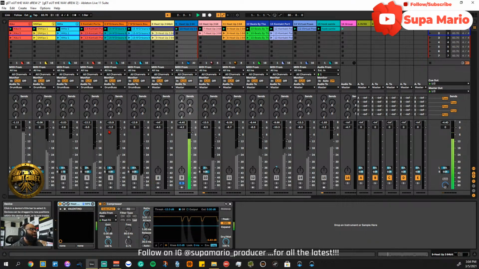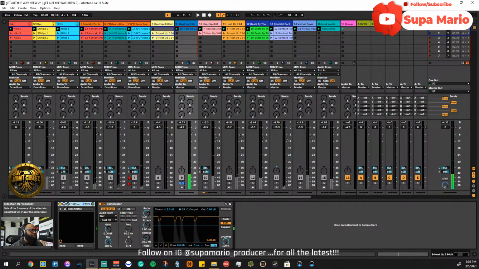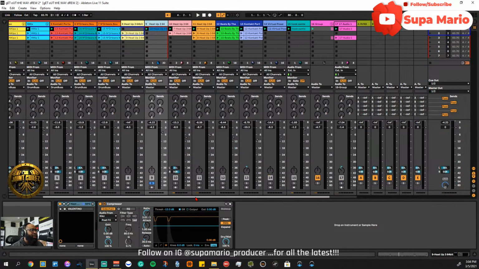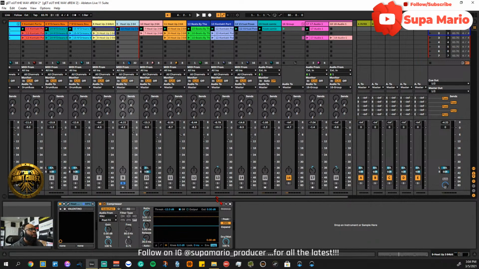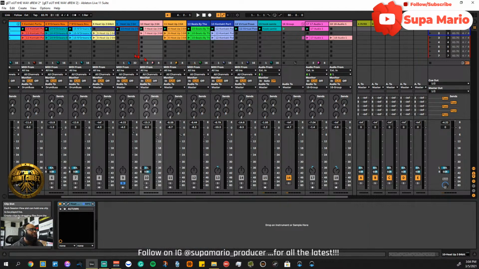So we found a longer 808, and it had a lot more release in there. Again, we sidechained the 808, and I showed you how to sidechain earlier. And then we have other instruments we added in there. We went through all of these different instruments before. The new instrument we added in here was this one.